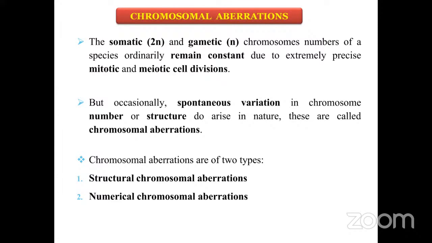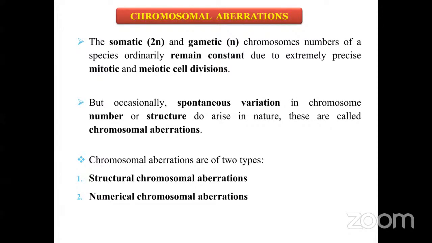Now, if you look at chromosomal aberrations, in an ideogram, that is the diagrammatic representation of a chromosome, we can study the mitotic metaphase. The chromosomes are studied at mitotic metaphase, where you can see the shape, size and number of chromosomes. If I tell you that in a human being there are 46 chromosomes, then at mitotic metaphase you should see the total 46 chromosomes.